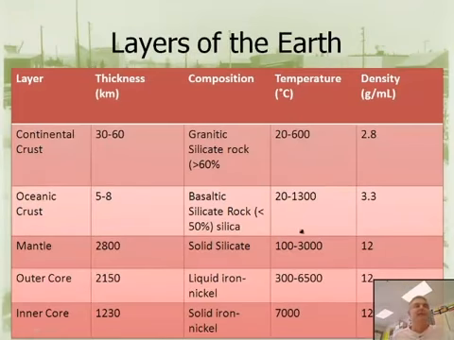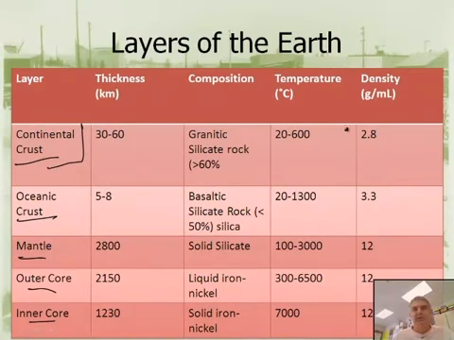Why don't you copy down this table, an important table here. There are continental crust, oceanic crust, mantle, outer core, inner core. These are the things that make up the Earth. The important thing I want you to understand is to look at the two extreme edges right here. Here we have the continental crust, and we can determine that the density of continents is 2.8, primarily because it's made of granite. Granite has a density of around 2.8. By the way, that will sink in water, but it's actually the smallest of all the numbers here.